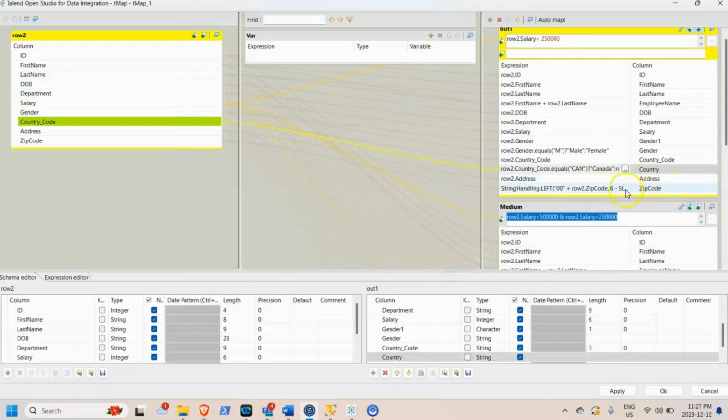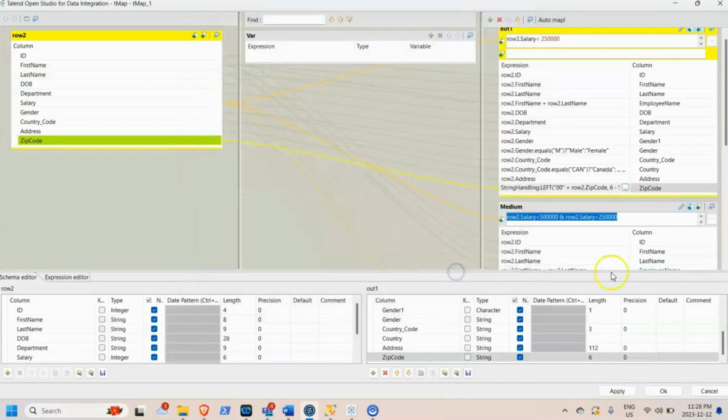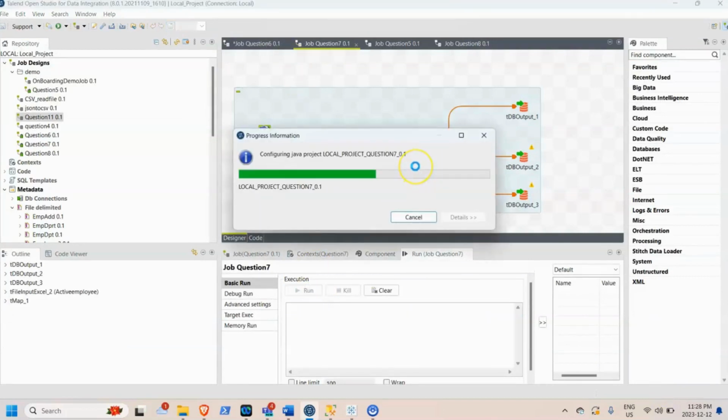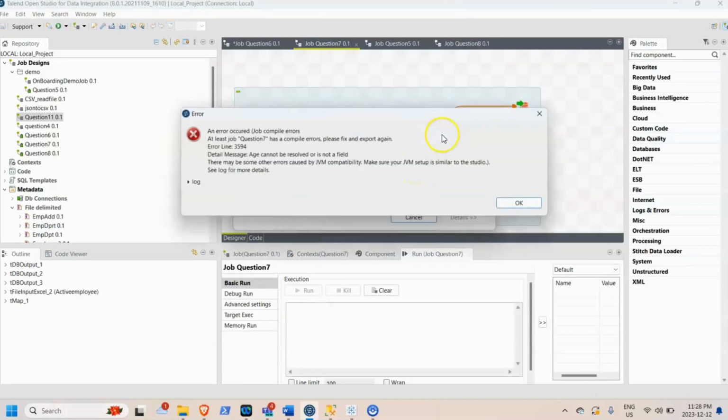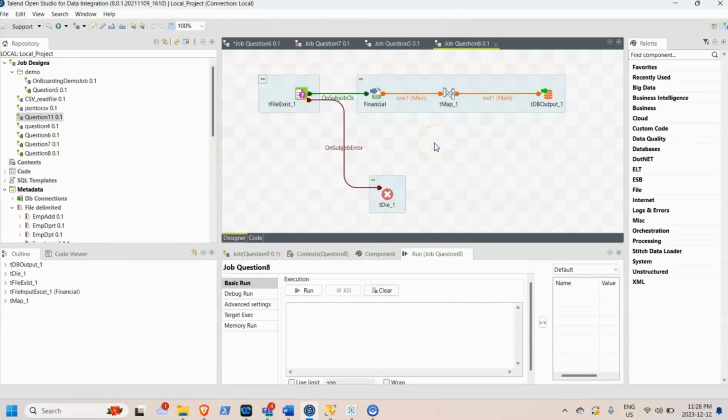Other than that, we have also edited the zip code attribute so that the zip code is padded, and we always get a final result in 6 digits. Okay, so with all these changes, we can run this, but there is an error with this program, so we don't have a result for this. So let's move on to the next question, and it's question number 8.